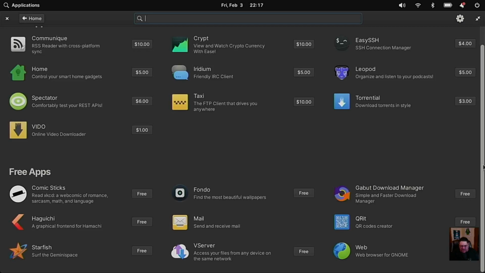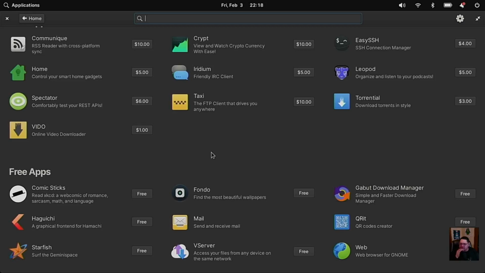They got their web browser, which is the Gnome web browser, which is like, I said, their Firefox. Fondue for wallpapers. They got the Mail. They got the V server. Hamachi. No, Haguichi, which is for Hamachi. Starfish, which is to surf the Gemini space, and then comic sticks.